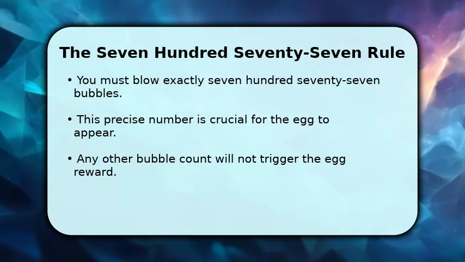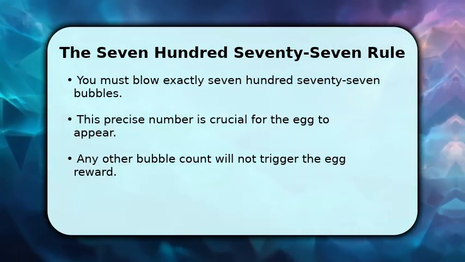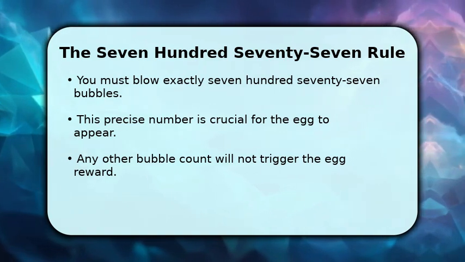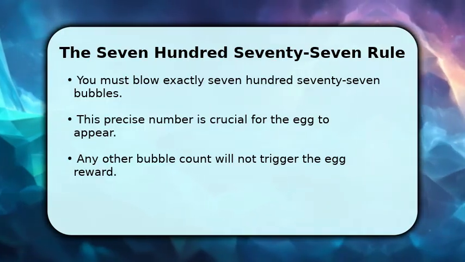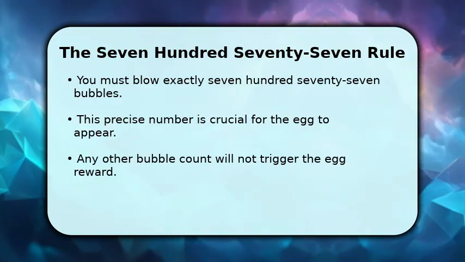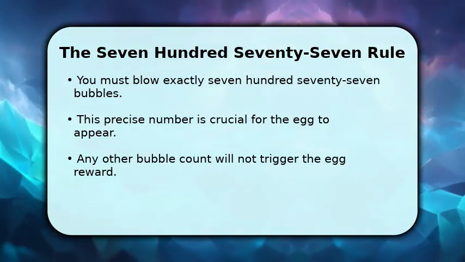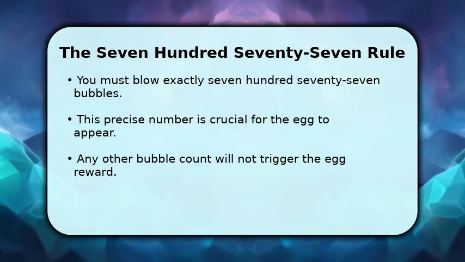The core of getting the bubble egg revolves around one exact number, 777. It's not about having a huge bubble or a tiny one, but hitting this specific count. If your bubble size is anything other than 777 when you sell it, the egg will not be awarded. Precision is key here, so pay close attention to your bubble counter.